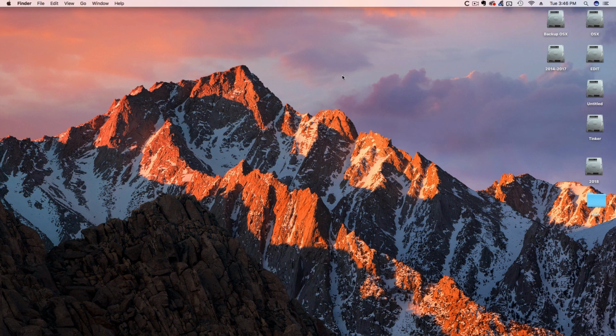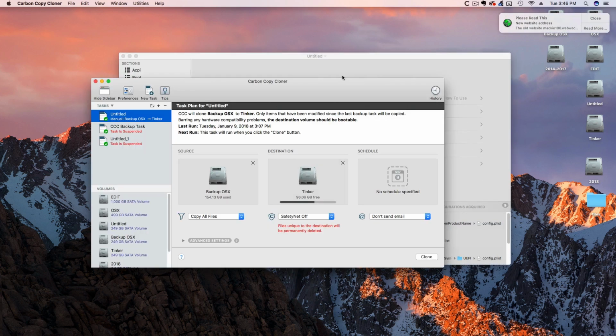All right, so the things that you're going to need to do this are Clover Configurator and also Carbon Copy Cloner. The reason I'm using Carbon Copy Cloner is because I think it's one of the easier ones to use. There's also SuperDuper, which is free, and then there is Clonezilla.